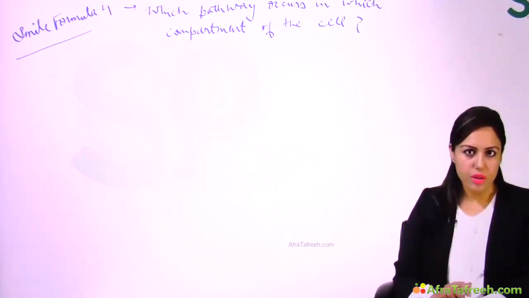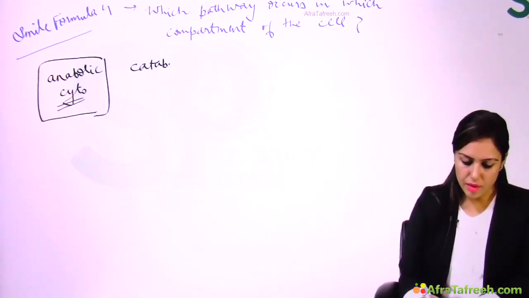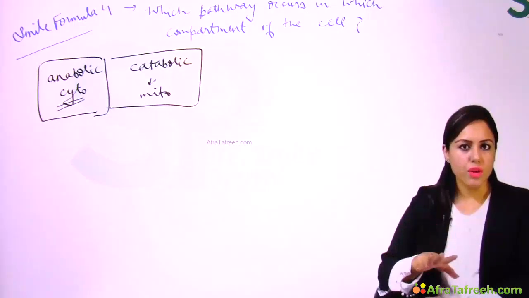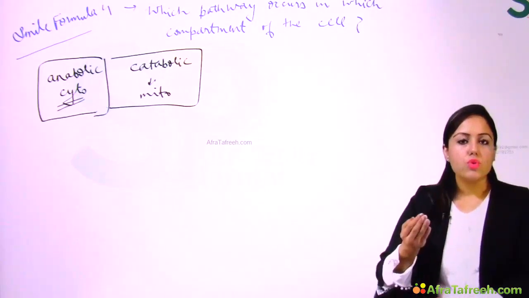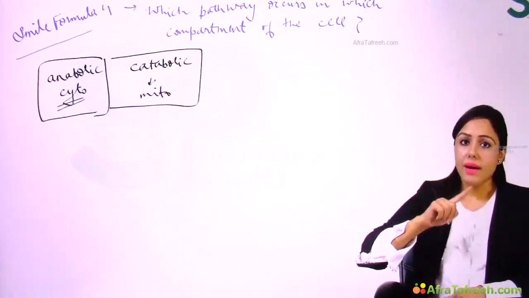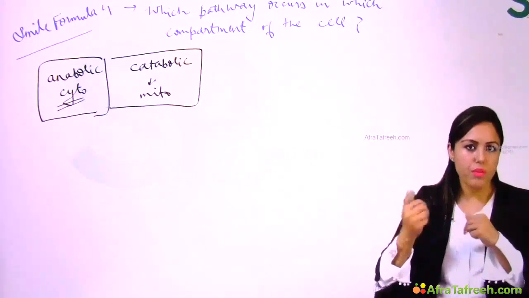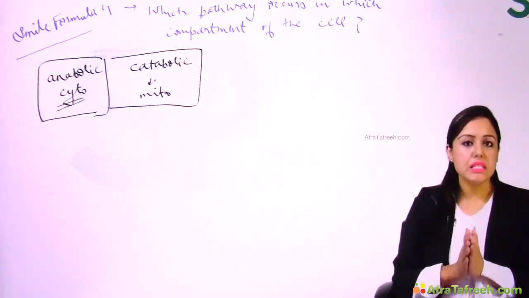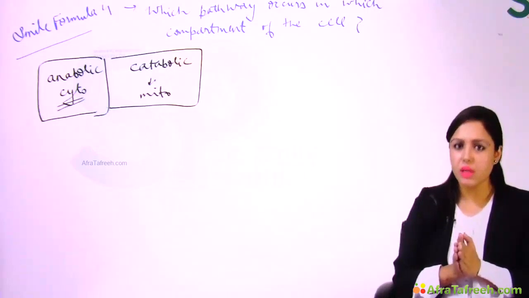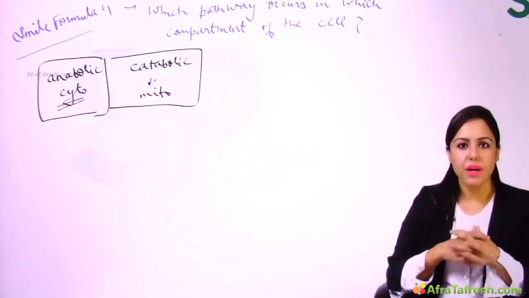You know which are anabolic and which are catabolic pathways, right? Now look here. Anabolic pathways occur in the cytoplasm, right? And catabolic pathways occur in mitochondria. Very easy. Anabolic in cytoplasm, catabolic in mitochondria. So when a cell has to break something, the cell will use mitochondria to break that compound. And when a cell has to make something, the cell will use cytoplasm to make that thing, anabolism, right? So very clear, fatty acid synthesis, anabolism, will be occurring in the cytoplasm. On the other hand, beta oxidation, fatty acid breakdown, will be occurring in mitochondria, right?